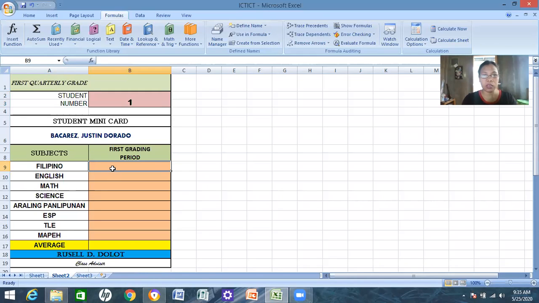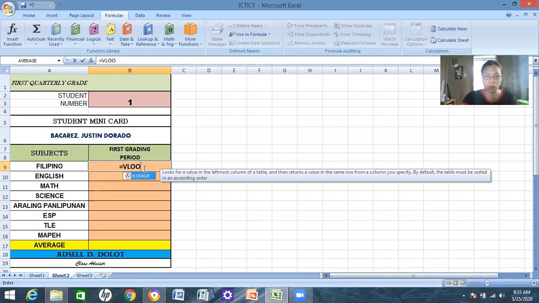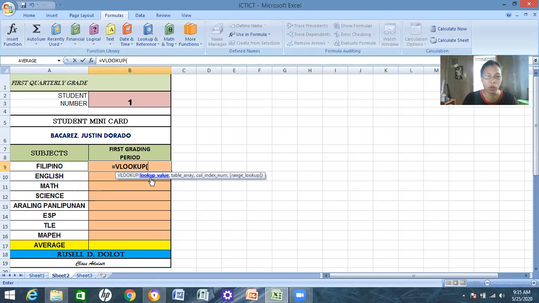Now let's continue. For our first grading period, we want the rating under Filipino of student 1, Bacares Justin. We use the formula: double click, equal sign, VLOOKUP, open parenthesis.